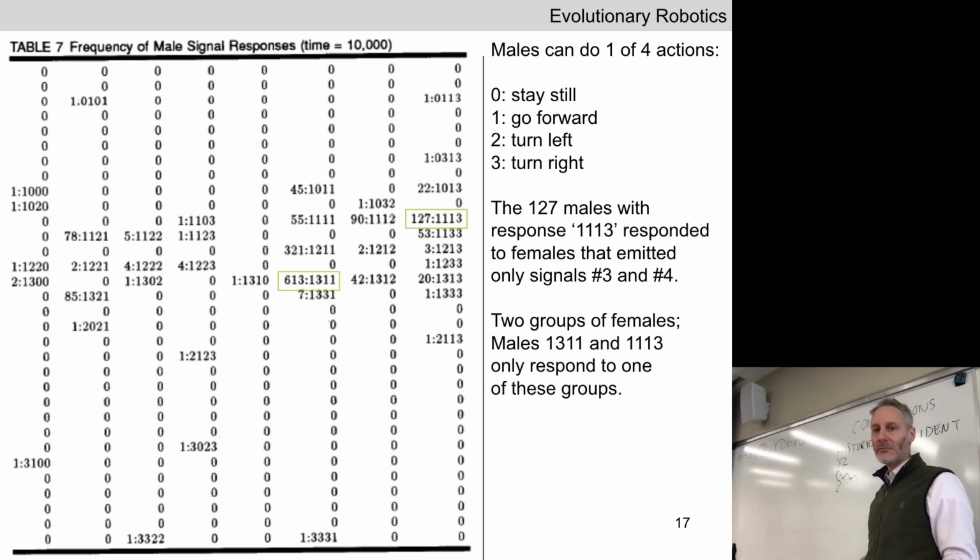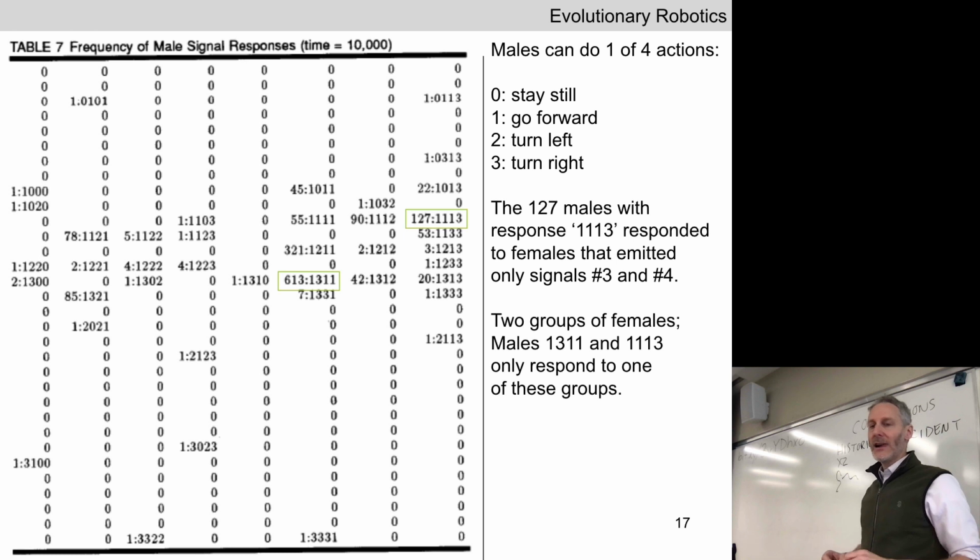Great observation. Okay, so again, we're looking at only what the males do, but we should be able to infer from this that the fact that there are so many of these males around must mean there's an evolutionary advantage to this behavior and also an evolutionary advantage to this behavior. Therefore, there must be two groups of females. One group knows how to attract and mate with the 1-3-1-1 males, and another group of females knows how to attract and mate with the 1-1-1-3 males. Everybody see that?